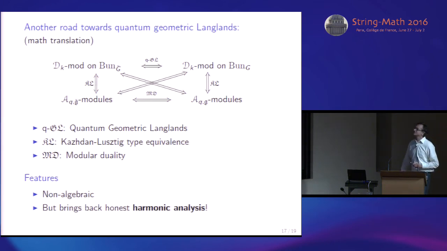One more minute, perhaps. So that is sort of a math picture of how then we should see these relations come about. Namely, we want again a relation between twisted D-modules on Bun of G-hat bundles over C, and D-modules on Bun G on the right hand side. And now, what is on the bottom are these modules for the quantized algebra of functions on the character variety, and one is associated to the Langlands dual Lie algebra, one is associated to the Lie algebra G, and the relation between them would be the modular duality that I mentioned on the way. And these relations in mathematical terms are Kazhdan-Lusztig type equivalences.